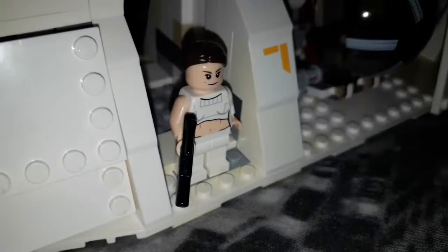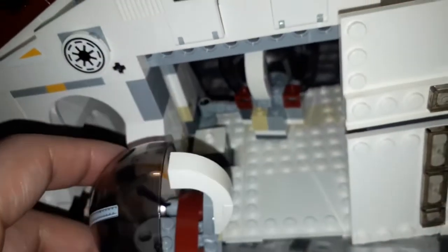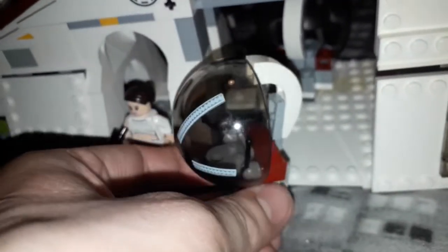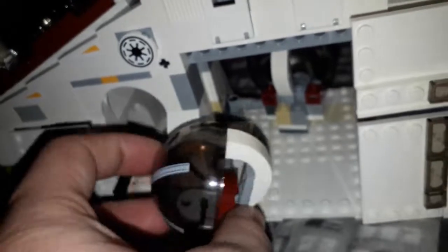Let's see, you've got Padme sitting there. Again, this is not the complete gunship. So here we have one of these on each side, the adult turrets. And I suppose you could put a minifigure in. They open up, they can do some weird angles, by the way.